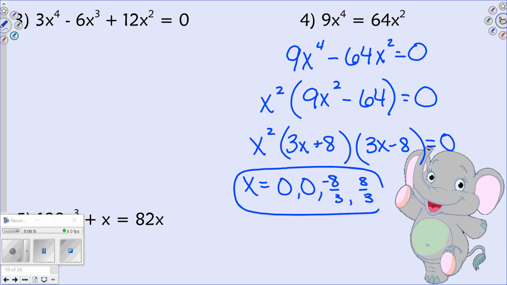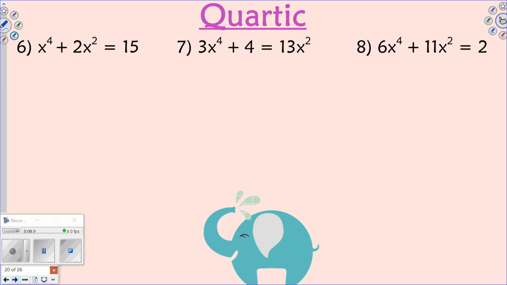If I want to be a lazy mathematician, how else could I write that? Yeah. If it was me, I would have written 0, 0, plus or minus 8 over 3. That's what I would have written. Okay. And if you recognize that, by all means, you can write that. Also, I want you to start to recognize if you see a plus minus, how many answers does that give you? That's 2. Okay. Questions with quadratic, I feel like we've done enough of those. I don't want to, what's the phrase, beat a dead horse? It's a terrible saying. All right, so let's move into the quartic ones and see kind of how our answers change a little bit. So number 6, what should we do first?